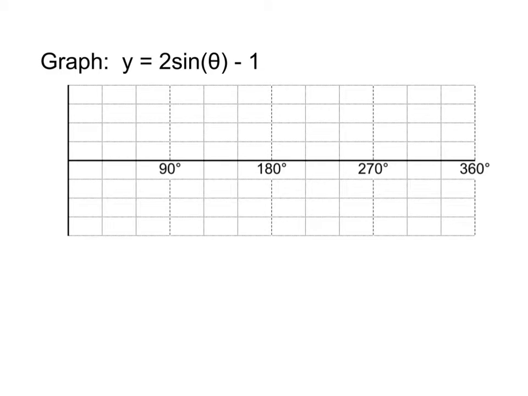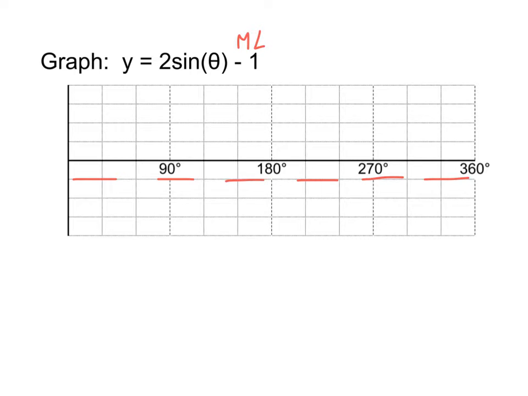And so if I'm going to make this graph, I have a change in my amplitude and I have a change in my midline. Because of that, I actually want to draw the lines onto my graph, those dotted lines that I've talked some about, because it's going to make life a lot easier. So whatever is added or subtracted onto the end, that is our midline. That's the very first thing I draw. So since it's a minus 1, I'm going to put a dotted line across down at negative 1.